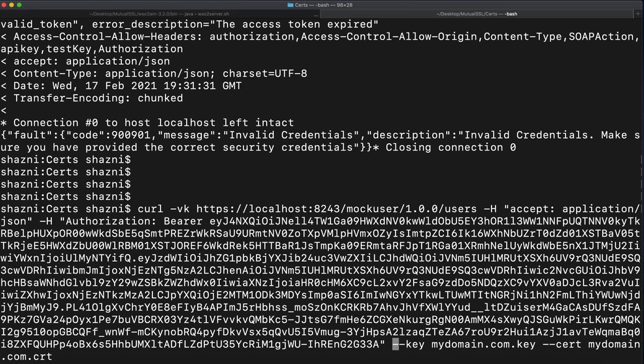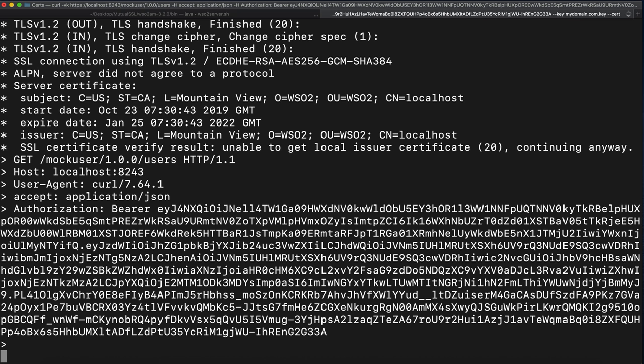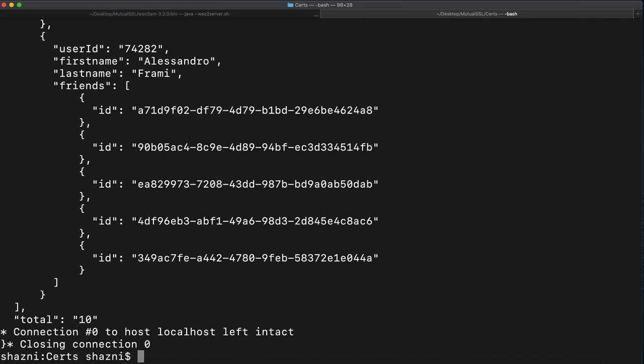And then the client has to offer its certificate to make sure the server could verify that against the certificate authority, or in this instance we uploaded the client certificate into the WSO2 API Manager, which will have the root certificate authority as well, the certificate of the root CA, and it should verify based on that. So let's run it now, and this should just go through, and as expected, it just goes through. So this is the demonstration of the WSO2 API Manager's Mutual SSL.